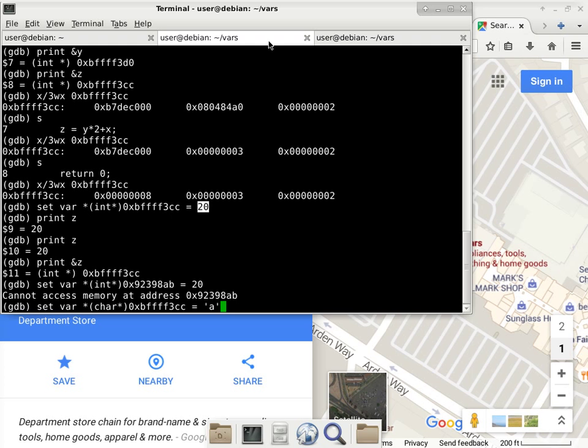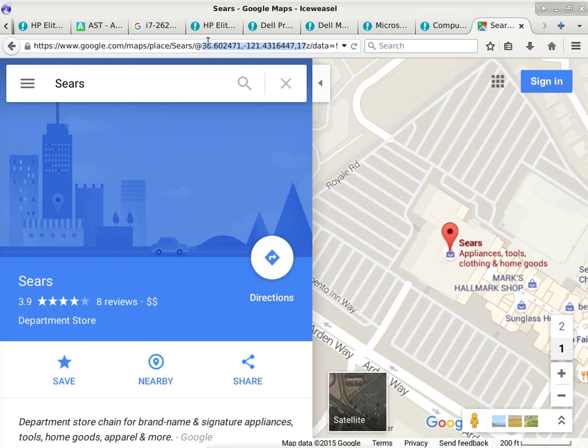Let me give you an analogy, and that will end today's lecture. If I don't show you the map at all, and I just give you the coordinate, which is this part here, do you know it's a shopping mall? No. That's basically what it is. Typecasting is basically just saying, oh, treat it as the location of a shopping mall.